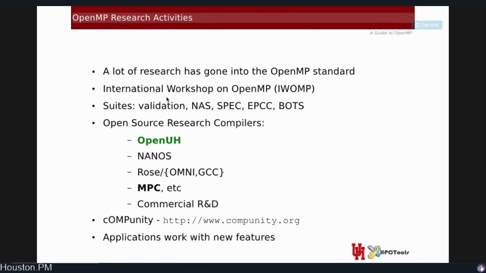But Nanos was a thing. I don't really remember that. It was a thing. MPC was a thing. What's not listed here, because it was just starting back then, was LLVM, which is what Clang is based off of. Nowadays, GCC tends to be more of a production-ready implementation of OpenMP, versus LLVM, which is used primarily as a research framework for a lot of the OpenMP research that's being done right now. Because what tends to happen with OpenMP is somebody, and there's a lot of academia and corporate R&D involved.